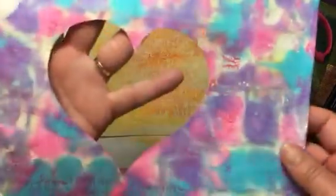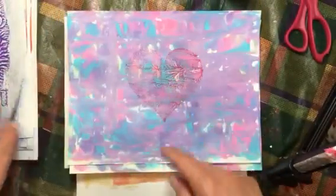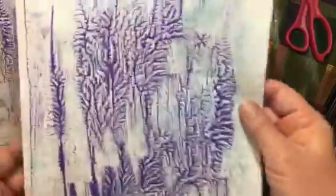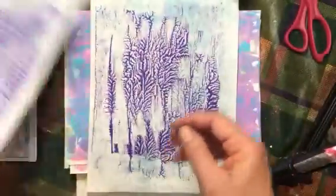I got the little bit around the edge of my heart. I do like the way this turned out, even though it's not dark enough. It looks really cool. You could kind of do that in a shattered heart page. And then here we've got the purple going up and down.